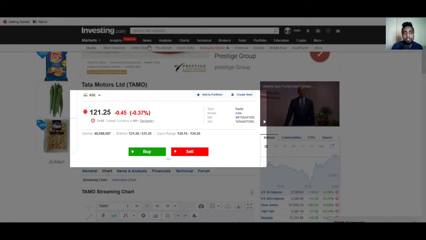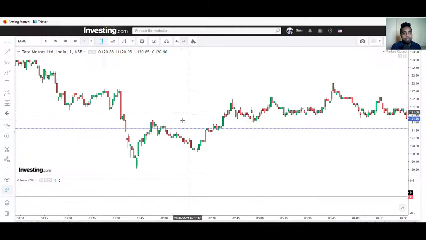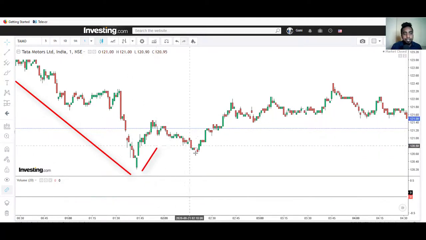To understand it better, let's go back to the chart. And here you are seeing there is a lot of volatility, right? The price has been dropping here, again gain, again drop, again gain, again drop. It's all called volatility. And for short-term trades, higher volatility is better. So intraday traders or short-term traders always look for higher volatility stocks, because that is the place where they can make more profitable trades.